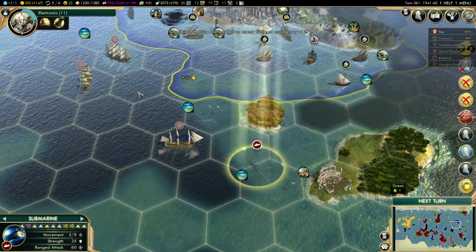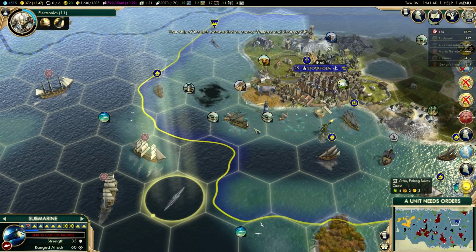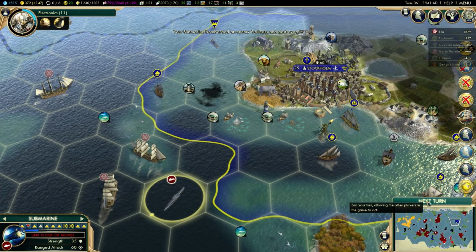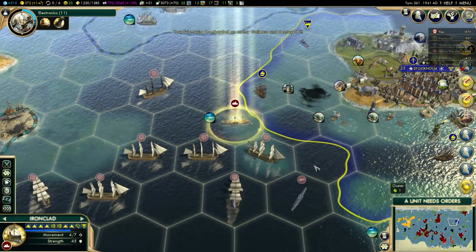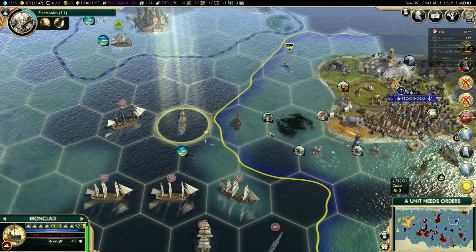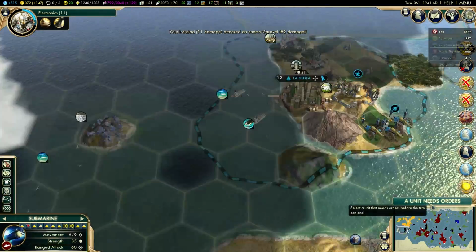Now, I want to deal with the big boats. Let's move the submarines in. Submarines against wooden boats, it hardly seems fair. It actually works quite effectively. Here's the rest of our ships arriving. So units are going to need orders. Let's just move you up here out of the way for now. In fact, you might as well attack this. You'll be out of the range of the city and you'll do a stupid amount of damage to it.